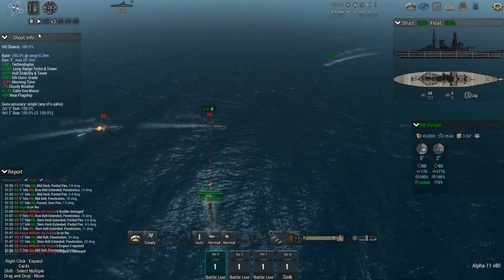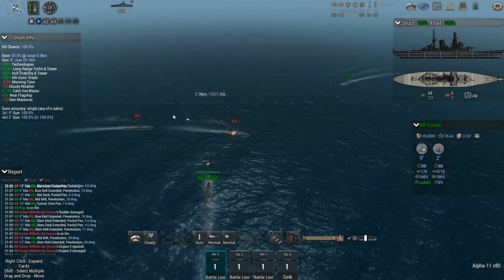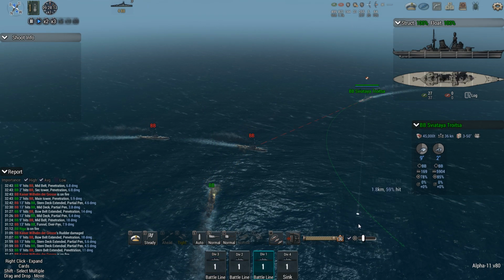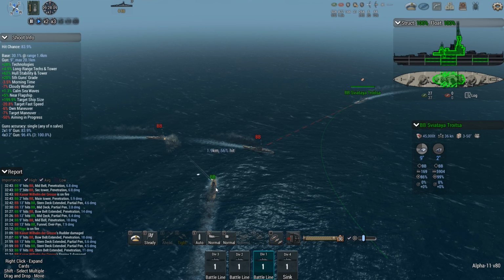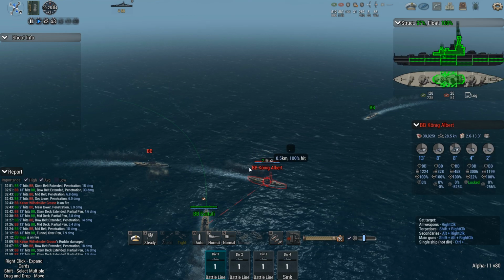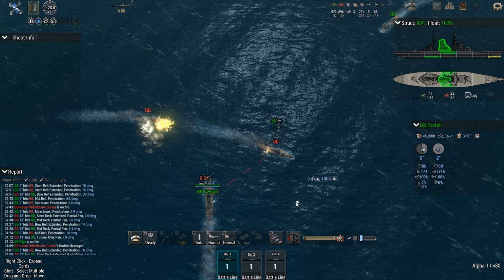See, this is what you call the Russian pincer ram maneuver. We have the Evstafi coming in from the north, northwest. And we have the Sviataya coming in from the southeast. And we can hit the König Albert from one side, and we can hit the Braunschweig from the other. And of course, the AI has no idea what to do with this.